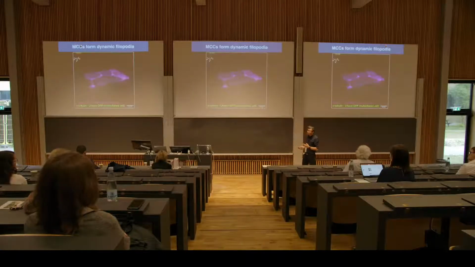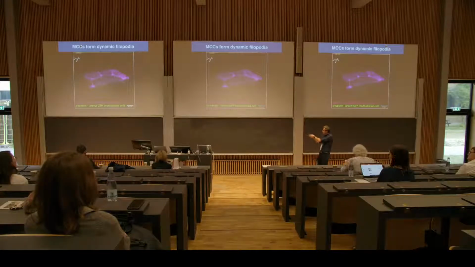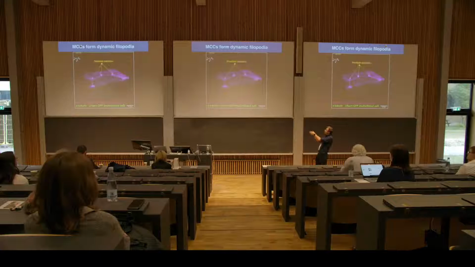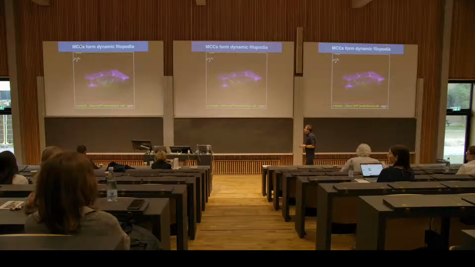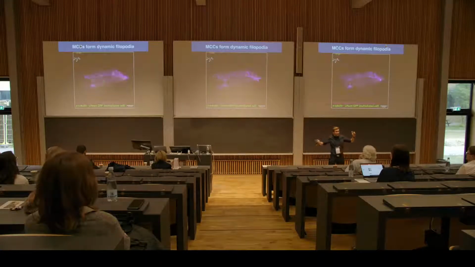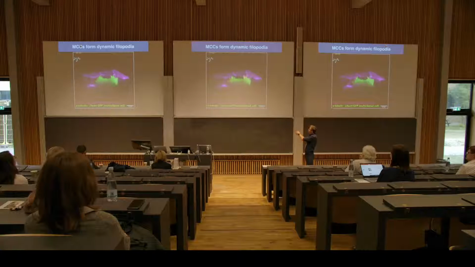So here I'm going to show you a movie where a migrating cell progenitor in green will basically appear in here as it moves towards the top of the tissue. And just to orient you, I will also put here the positions where you have, for example, 3 tricellular junctions. So as I play this movie, hopefully you can appreciate that these multiciliated cells are making very dynamic, finger-like looking protrusions called filopodia. You can see here that these filopodia are growing from the leading edge of the cell.